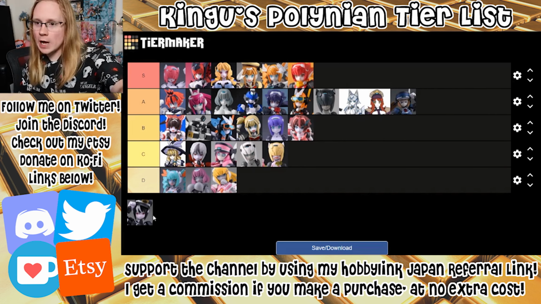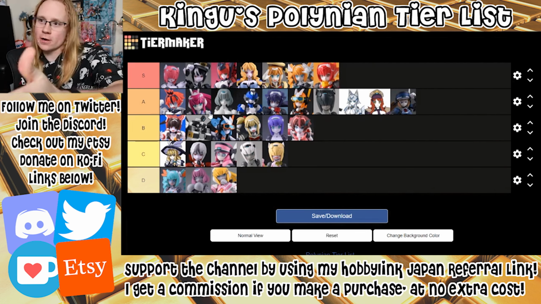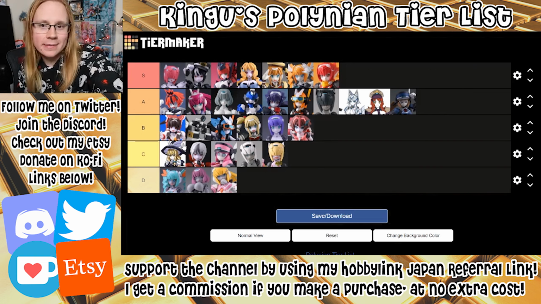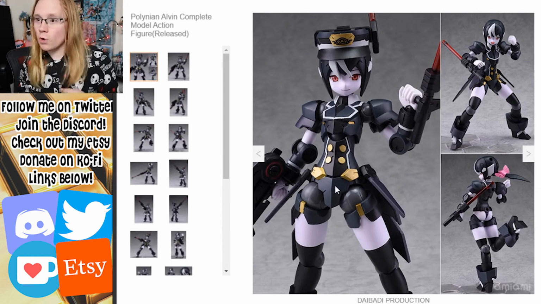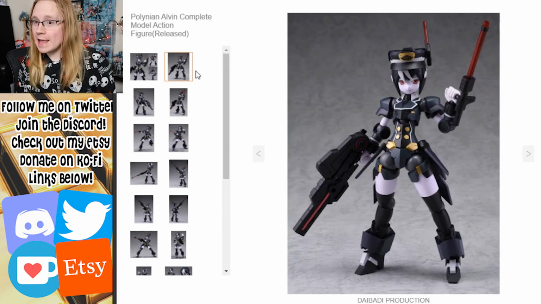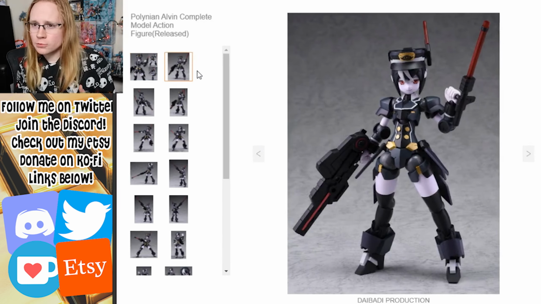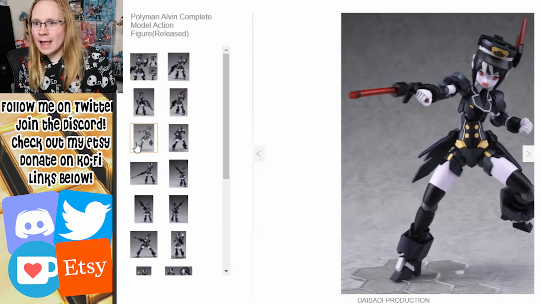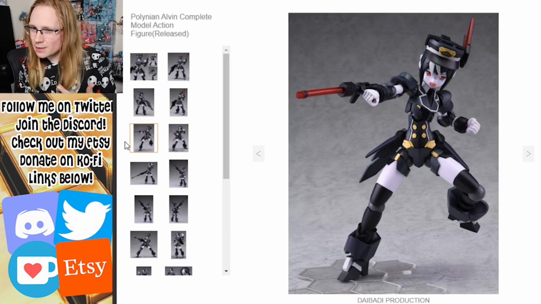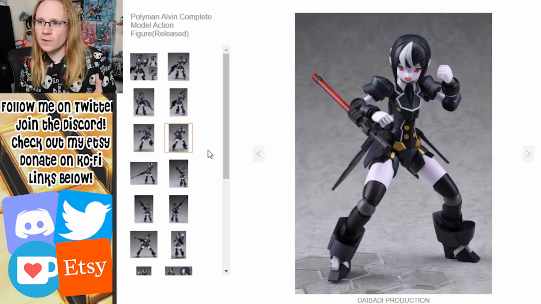And listen, we're down to the wire. Alvin, S tier. One of the best of the best. You might think I'm rushing, but no, he's just awesome. He's been one of my favorites for a long time, and it hit. I feel like while I was reviewing him, I was really, really loving this, but as time went on, every time I look at this thing, I just say to myself, this is such a good looking figure.